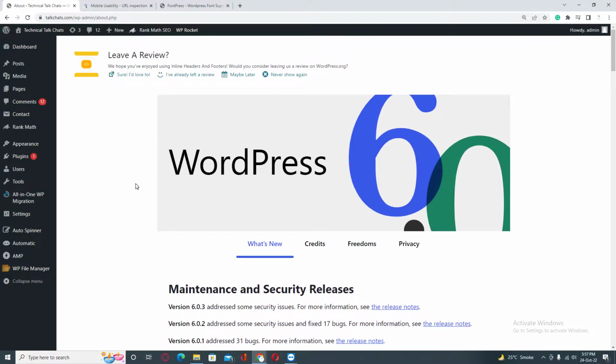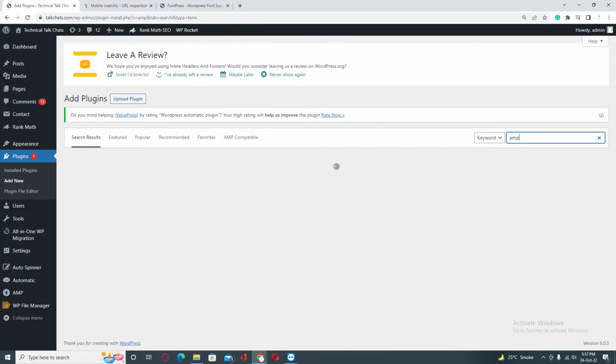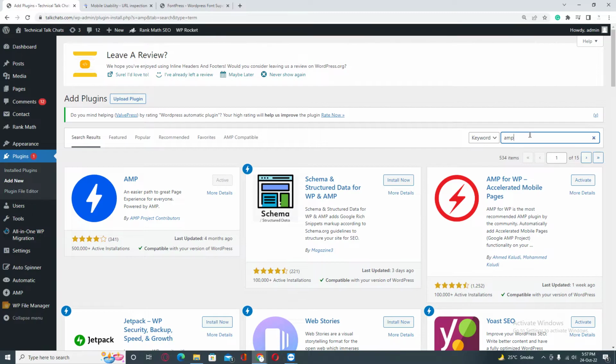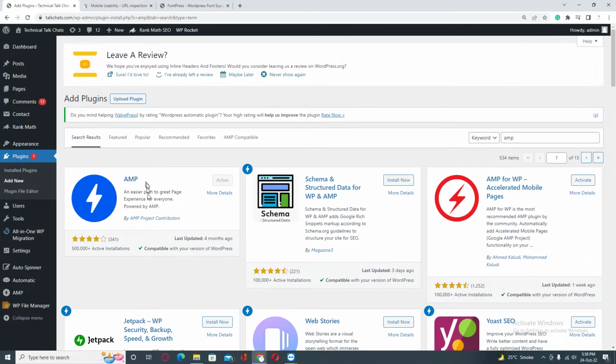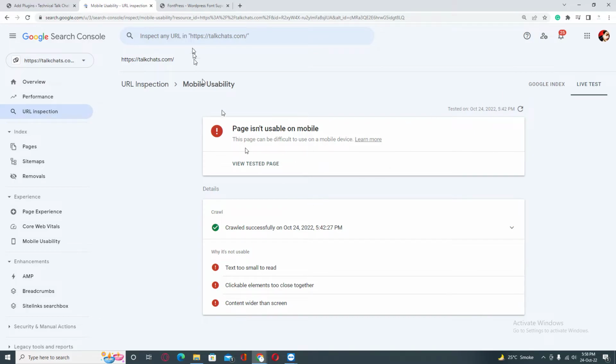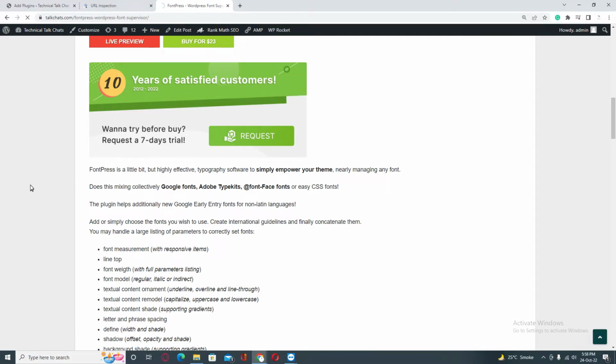The solution number two is, if you are still facing these errors, then you can add the AMP plugin or the WP Touch plugin. These two plugins are very helpful to fix these errors. For the first one, AMP, there are two versions of AMP when you search in your WordPress plugins library. You can add this one or you can add this one, red or blue. I suggest you install the blue one. It is perfect, with complete settings. So you can add whatever you want, there is not an issue. When you are done with this, you need to go back and test your website again. Just don't forget to clear your website cache again when you add any plugin or change anything on your website.